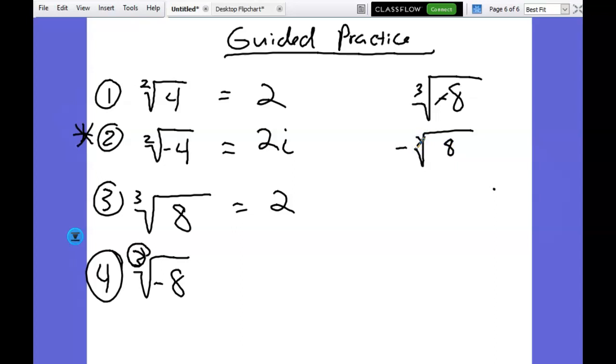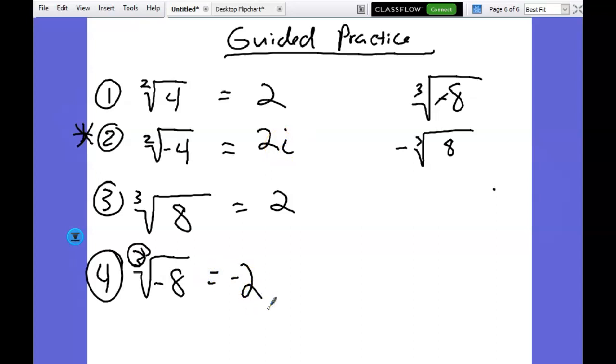Because we saw in our beginning, right? What's negative 2 times negative 2 times negative 2? Negative 8. So there is a cube root of negative 8. It's not imaginary. The cube root of negative 8 is negative 2. So do we do that anytime I give it, say, it was a 4, do we bring the negative out? Yeah. So here's when you don't, right? If you have a square root, you take out an I. But if you have an odd root, you take out a negative. Oh, okay. Imaginary, real.